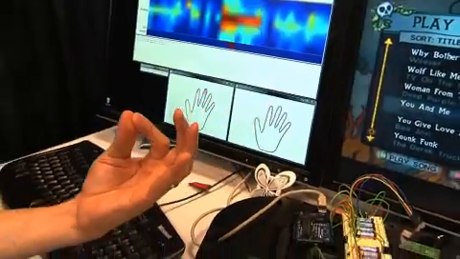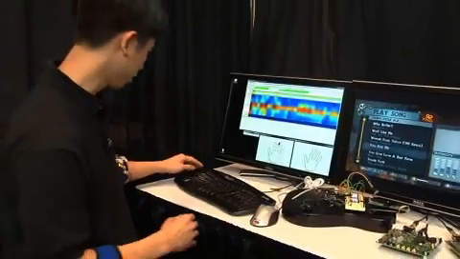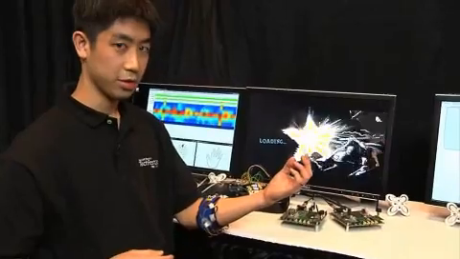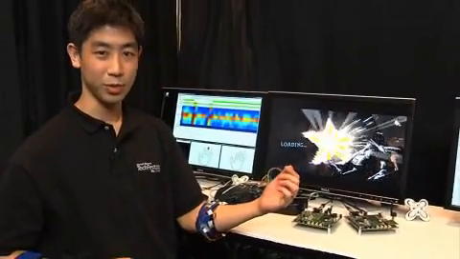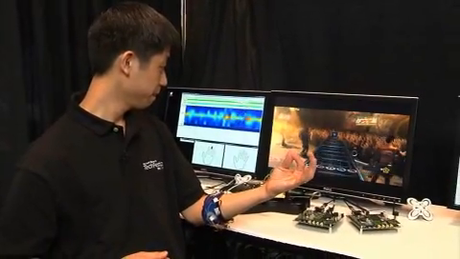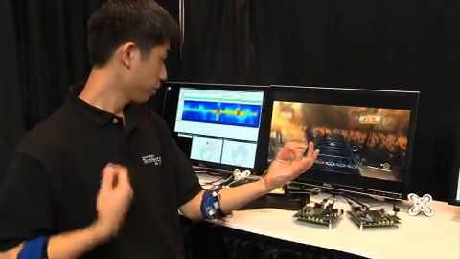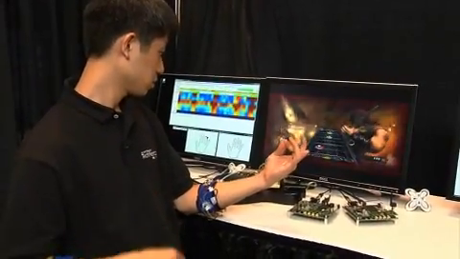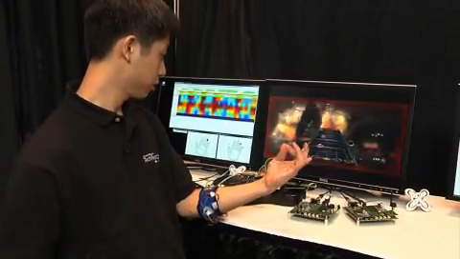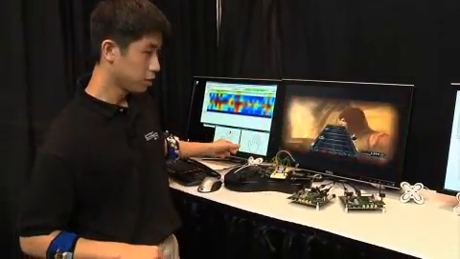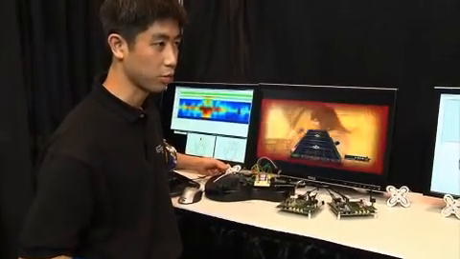Now what we're going to show you is an application of this. In fact, I am going to play Air Guitar Hero. Now usually I'd have a physical guitar in my hands, but in this case I'm just going to use my fingers. You sort of get the idea here. Let's move to our second demo.